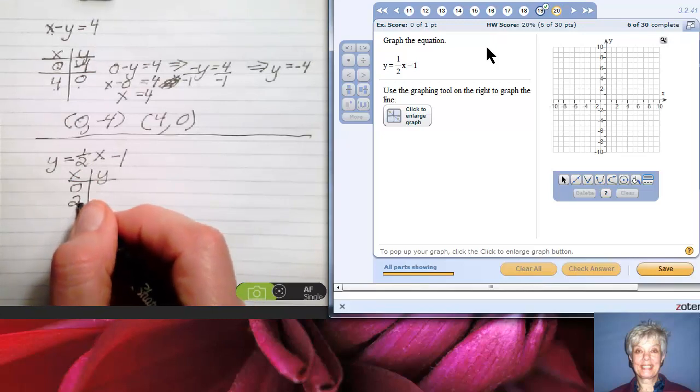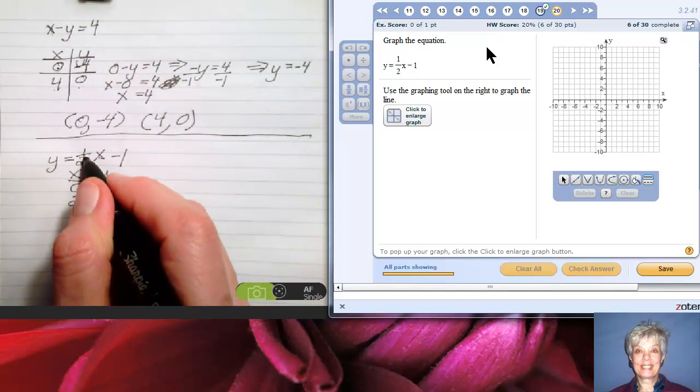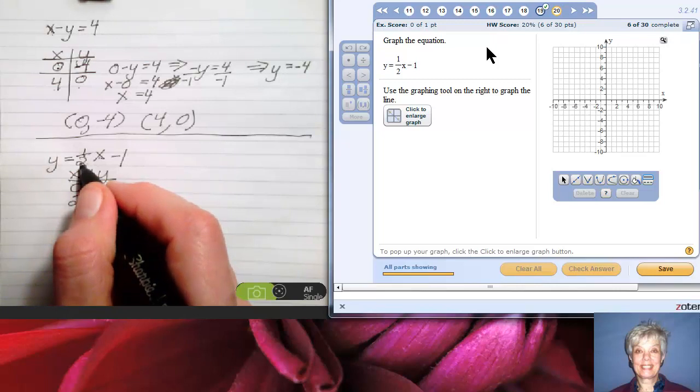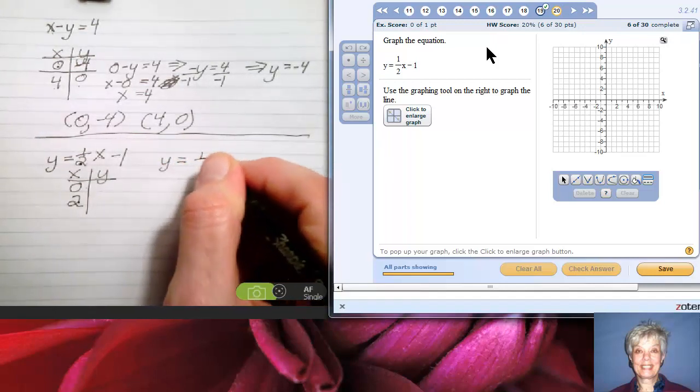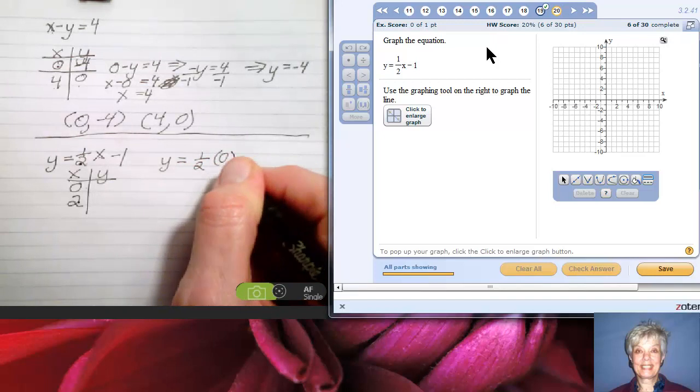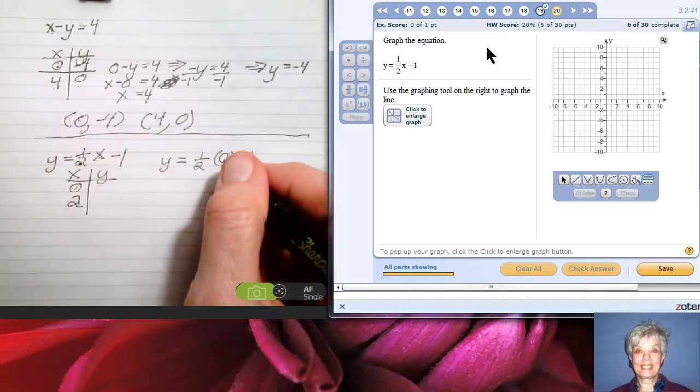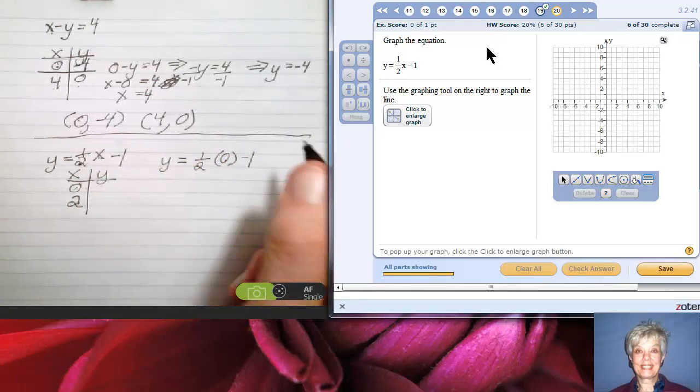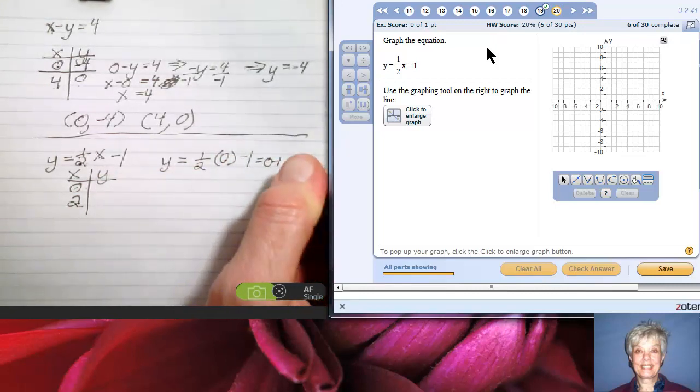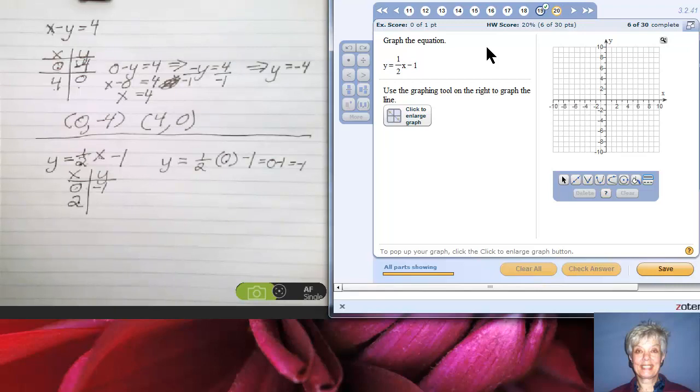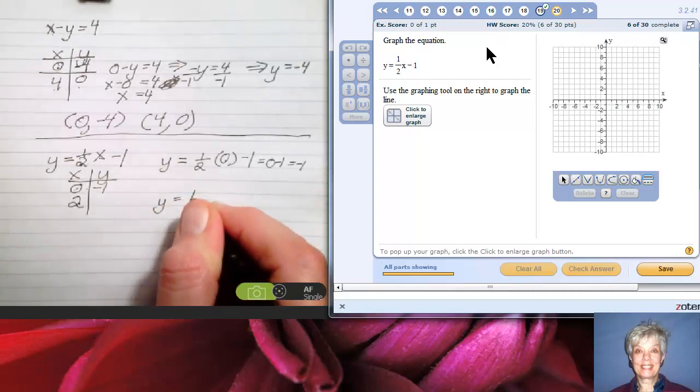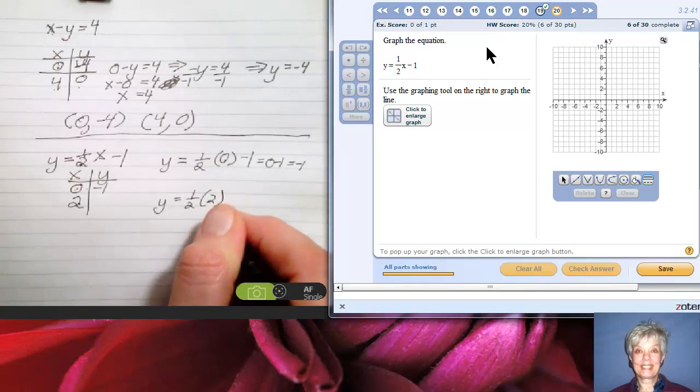The most convenient points to find are points that have 0 for the x coordinate and 2 for the x coordinate. In this problem, a 2 is a really good number because if I multiply 2 by 1/2, I can cancel out that 2 and get rid of my fractions. But here, watch what happens. The first one: y equals 1/2 times 0 minus 1 because x is 0.